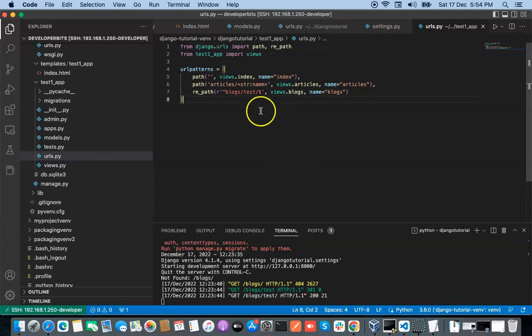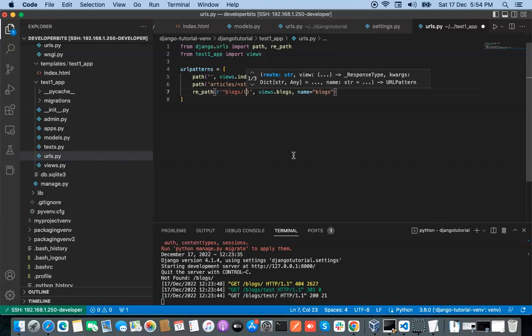So regex also provides some other ways, because Django is now using the Python regex to define the URLs. So let us make some complication here. Let us define a regex expression and let us define a pattern.